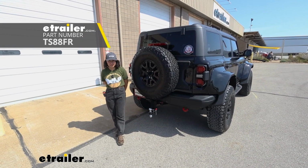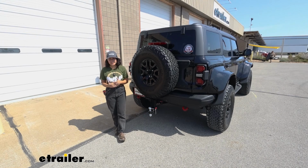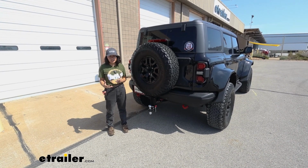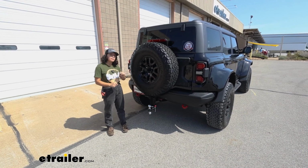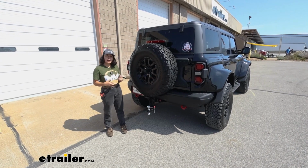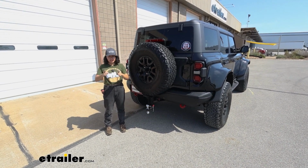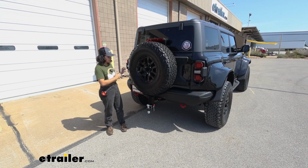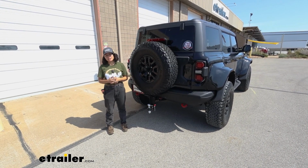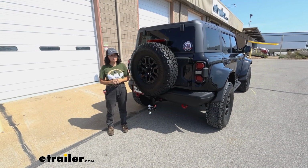Today we have the TowSmart X-Mount adjustable ball mount. We're going to take a look at how it fits here on our 2024 Ford Bronco Raptor. There's some really interesting things here, like a unique method of adjusting this ball mount up and down. With this you get either a 5.5-inch drop or a 5.5-inch rise. But depending on your spare tire and different clearances like that, that may change how your experience is with towing with this ball mount. It'll still be good, but there's some measurements and numbers to look at.